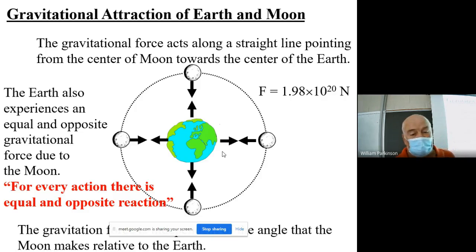Now, what is the other word? Very important word in there. Equal and opposite reaction. How to see the opposite idea: look at the arrows. The direction of push, or if you like, and I prefer to use it, direction of pull that the moon exerts on the Earth is opposite to the direction of pull that the Earth exerts on the moon. Now they're equal in magnitude, opposite in direction. So this again is Newton's third law of action in the universe.